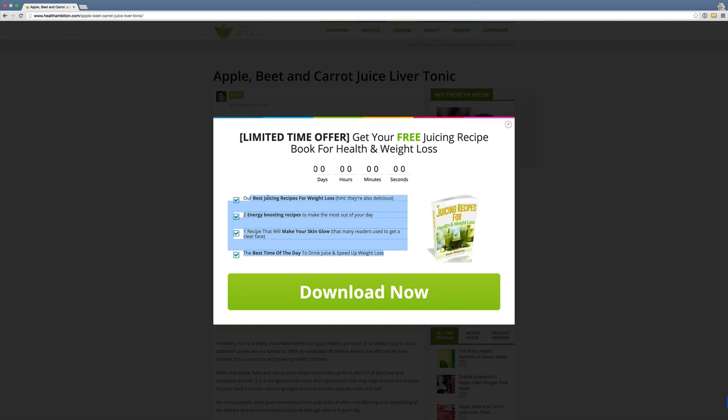And what you really want to do in your copy is basically tease information that people would really want. It's just like a teaser, when you get the commercial break in a TV show and something amazing is going to happen, and boom, they just cut it with the advertisement. And the reason they cut it at that point is because they know you're going to be here at the end of the ads and you're going to watch the ads and they're going to make more money. Well, that's a little bit the same here. I'm basically just teasing what people are going to get.